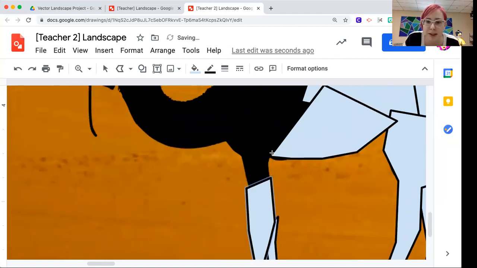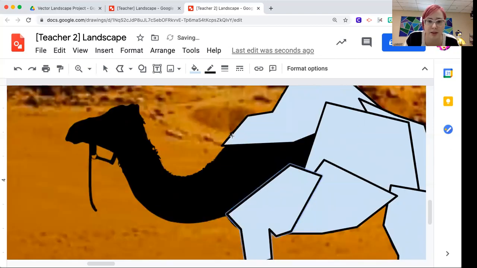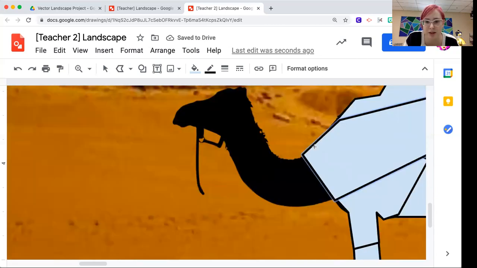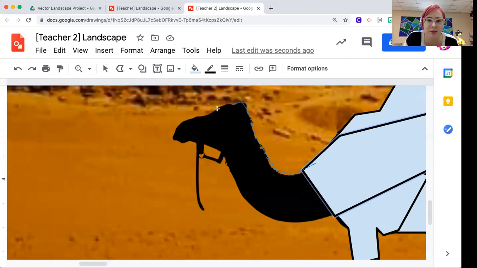Cool. I'm digging this little cactus or this little camel dude. Doing my best to line these up, but it looks like a turtle. It's like all these shapes on top of him, you know? I'm probably going to skip his little harness there. That's super teeny tiny. I just don't feel like you'll really see it anyway.